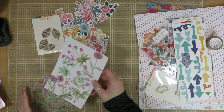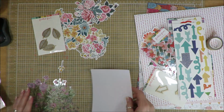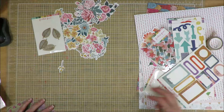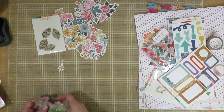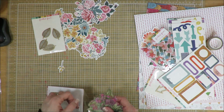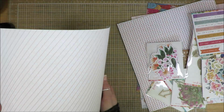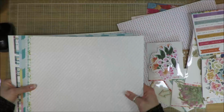I don't think you get as many as you do in those AliExpress ones, but it doesn't matter to me. I'm going to use them all the same. I just don't have any that I have purchased already in this color. So let me put these things back in their packages, and then I will show you I ordered some additional papers.